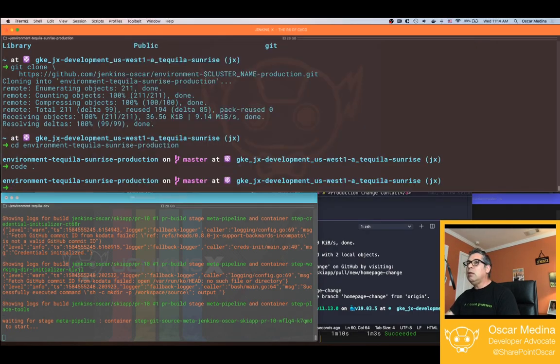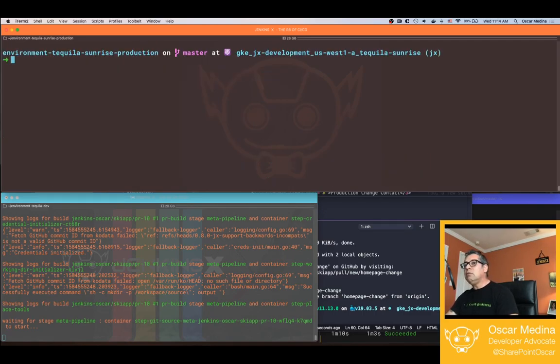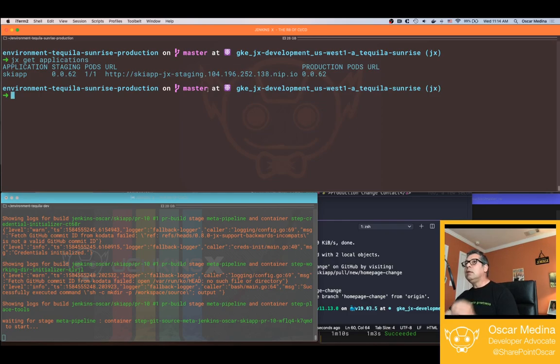And then what we're going to do is list the versions of the application, so you know what's happening. So again, we have version 62 in staging running. We're changing it right now. The pipeline is triggered to make that change to the global now. And our production is 62 still. Notice there's no URL. That's the way things are with Istio, because it's pointing to that load balancer that we set up, right? So let's let that finish.